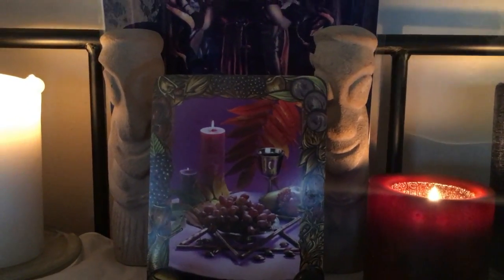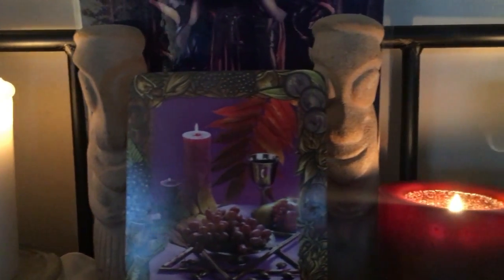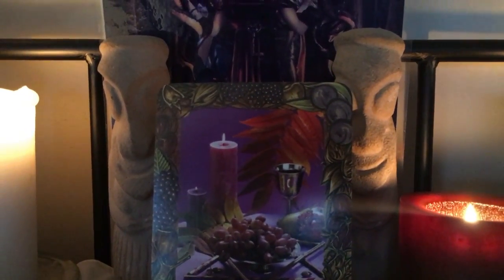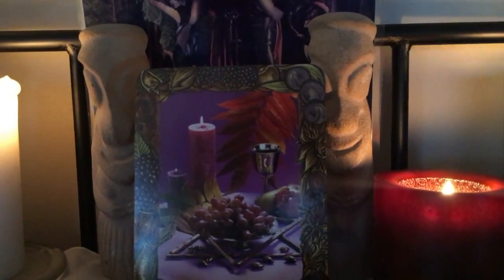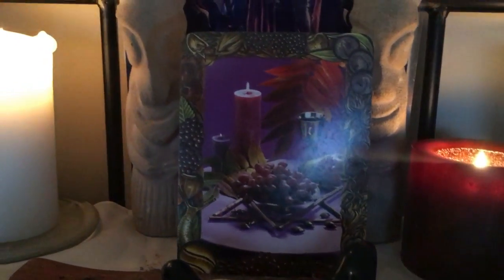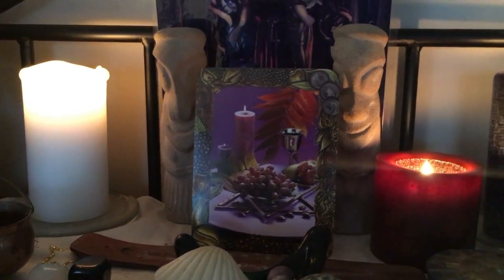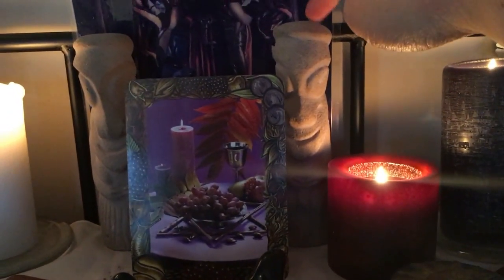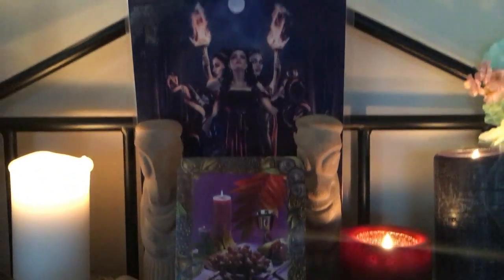The god and goddess representations at the back are made from lava stone and came from Vanuatu. I went to Vanuatu with my now-husband for my sister-in-law's wedding — it was amazing. I was in total culture shock for the first day and a half, and then after that I didn't want to leave. We stayed for about a week. I didn't pick these up at the time, but I sent my sister-in-law a message saying I couldn't stop thinking about these little statues, and she got them for me. This little one is a god representation and this one is a goddess representation.